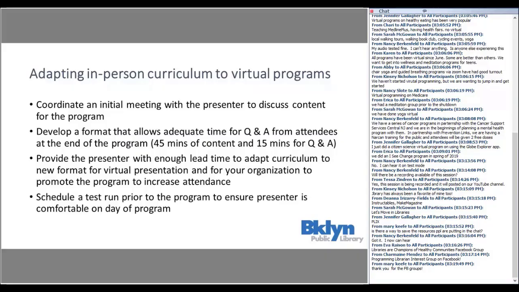Who's going to be the host? Is there going to be a co-host? Do they have someone who's an IT person? What if their slides stick? So make sure that all of these logistics are discussed in an initial meeting. And then, of course, you can schedule a follow-up meeting if need be to hash out anything else, whether that's who's going to be responsible for promoting the program.